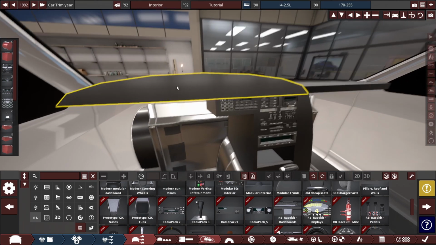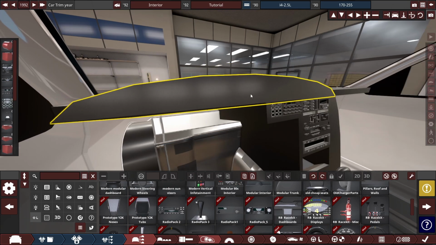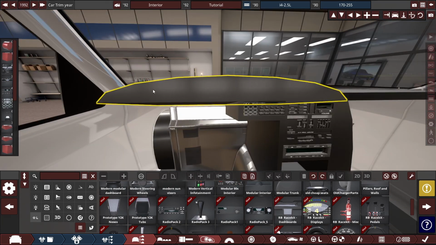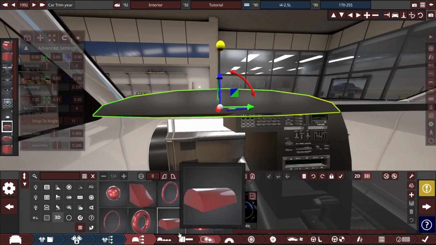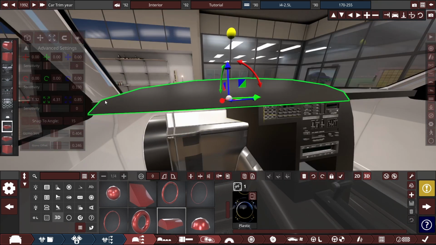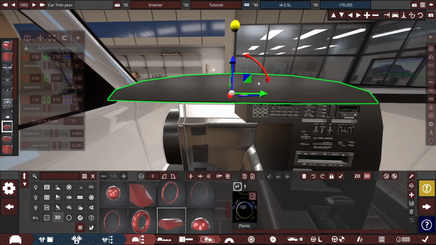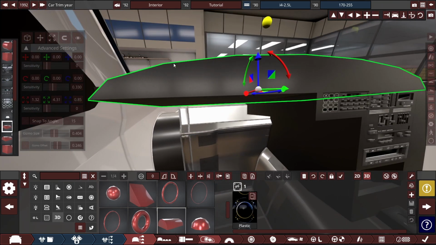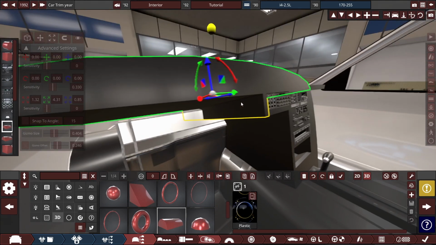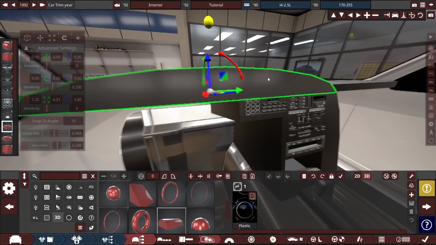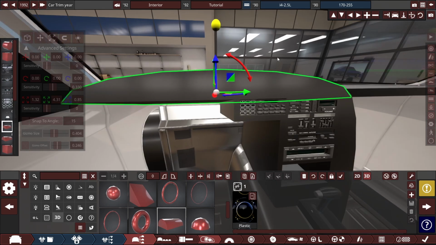So I know that the actual instrument display is going to be recessed, so I already know that this shape that I've got here, so I've used a half circle for this shape here, is not going to work how I want it to work. So I know that I'm going to be replacing that practically immediately, because in order to get the beveled shape that I want and the recess inside of it, I'm going to have to make it out of these flat pieces, which isn't that difficult.